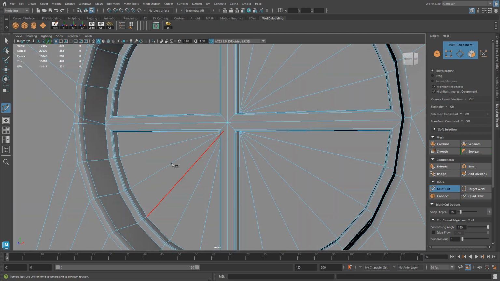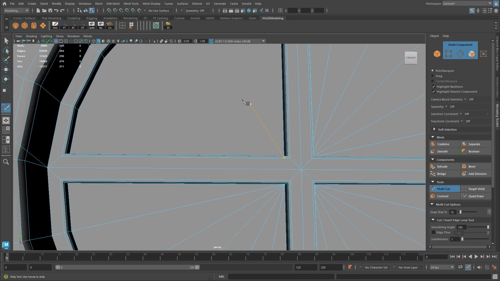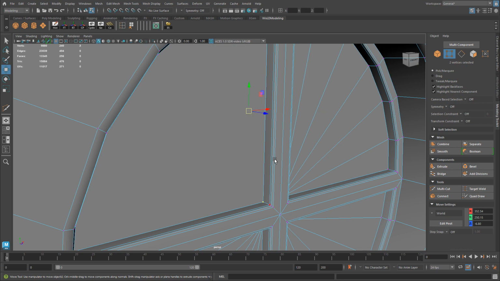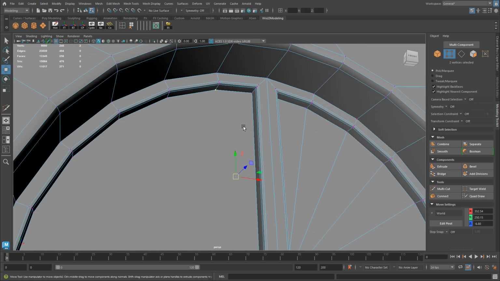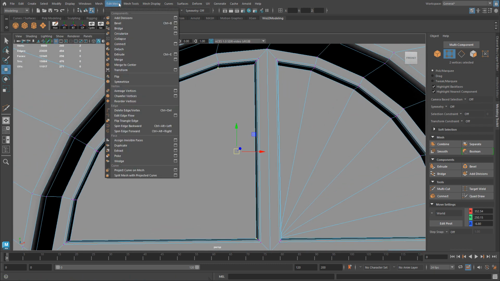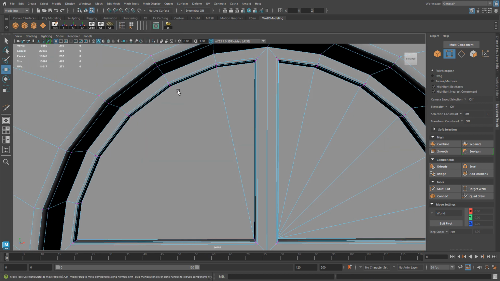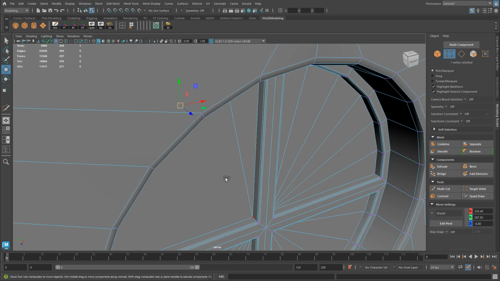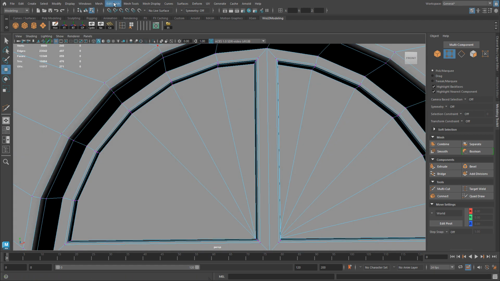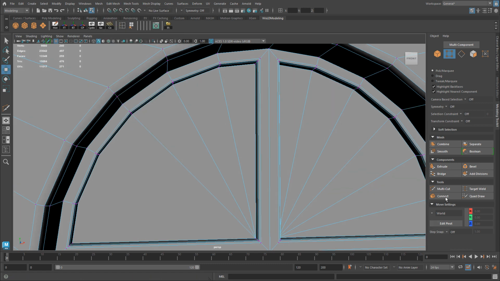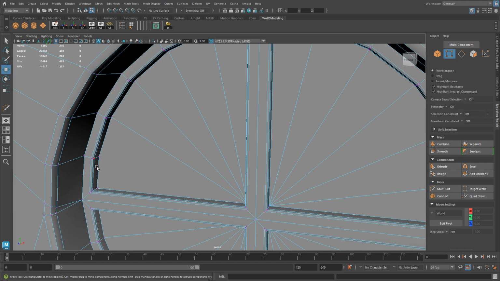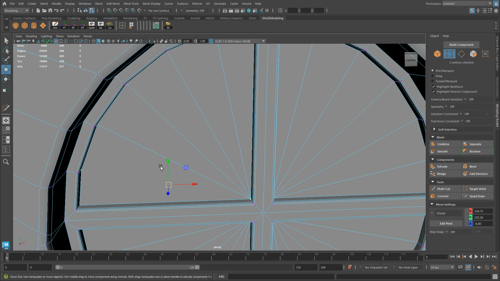Another quick way, instead of using multi-cut, to connect 2 vertices with an edge is to switch over to vertex component mode, select the 2 vertices you want to create an edge in between, and instead of using multi-cut for this, you use connect components. So these 2 verts are selected, then you go to Edit Mesh and choose Connect. And then all you need to do is press G to repeat the last used tool, which is connect. Now this connect right here, Edit Mesh Connect, is different than the connect option that you see inside the modeling toolkit. And let's do one more. Sometimes this is a little faster.